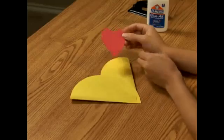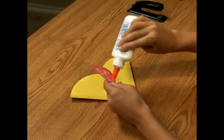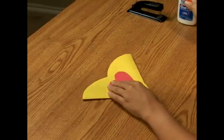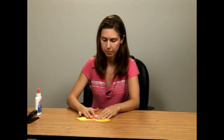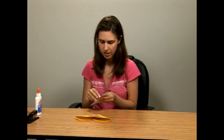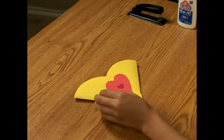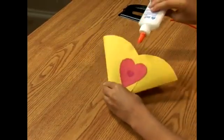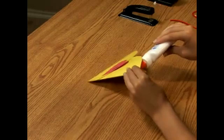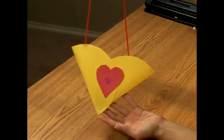Next, we're going to take a construction paper heart we've cut out, and we're going to glue it on the front for some decoration. And I'm also going to add a shiny sticker. Next, we're going to glue some yarn to our tote. Now we have our Valentine tote.